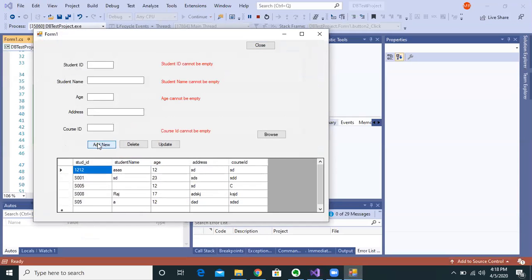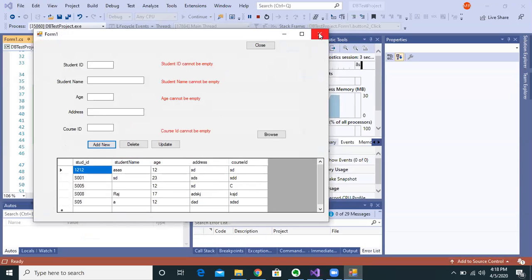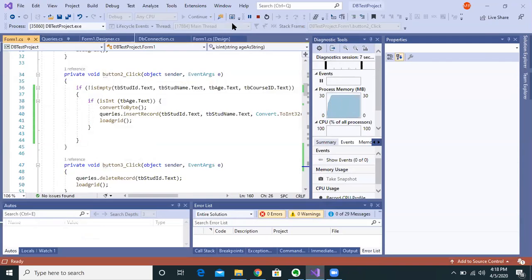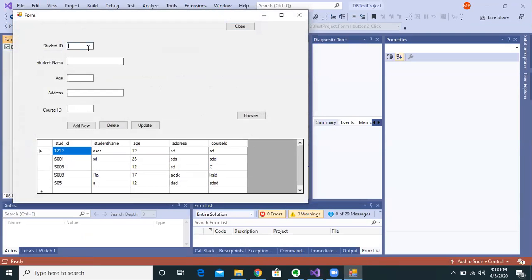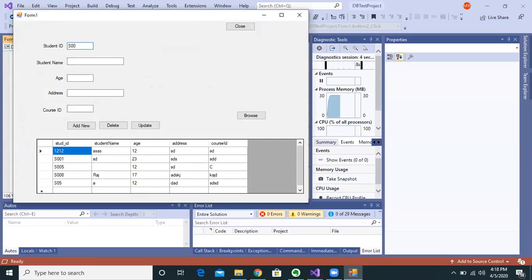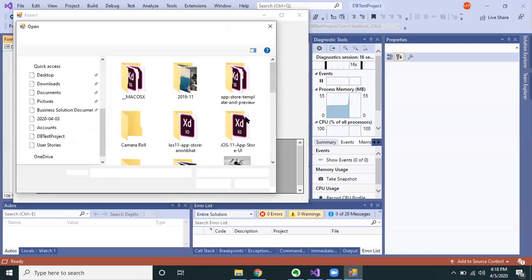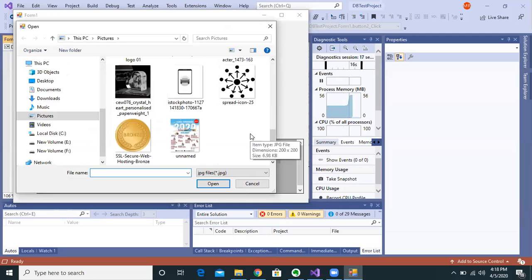Now if you can see, everything empty will show the cannot enter empty values error message. Let's say you are entering student ID, student name is also fine, and age you are not entering anything, and address and course ID you are entering something, and browse also you are selecting.